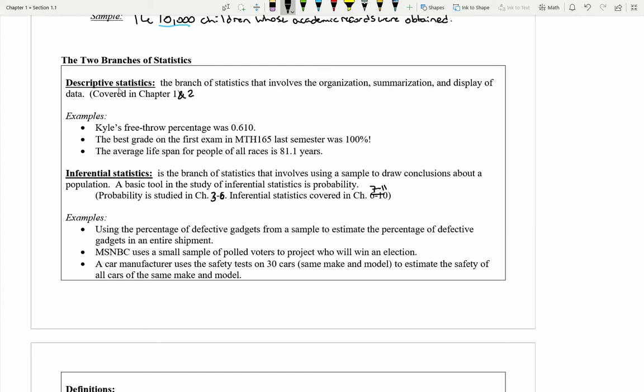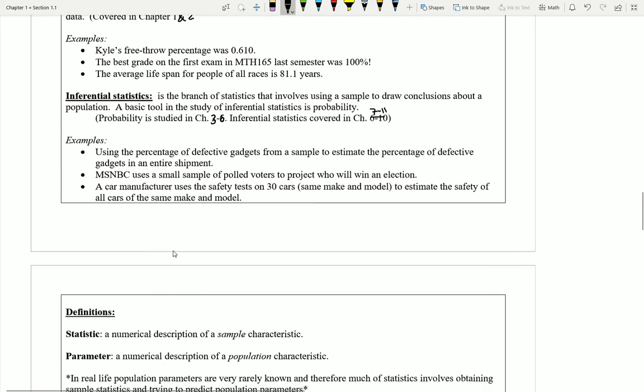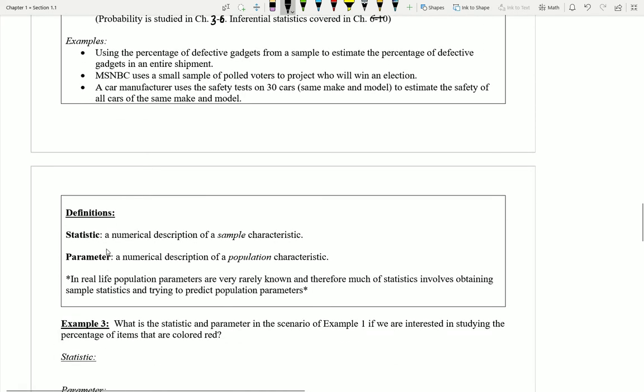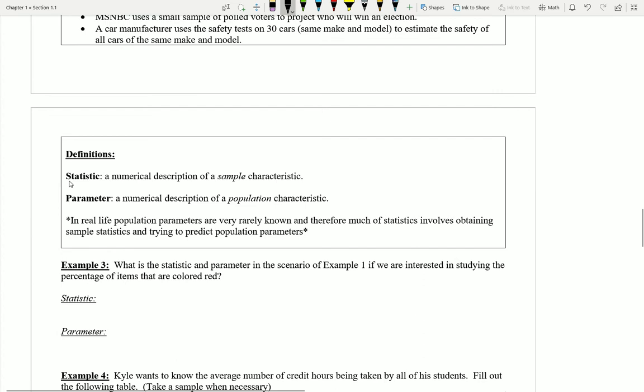Notice that in our simulation, we did a mixture of both of these. We stated what a simulation showed us, that was being descriptive, but then we also made an inference from that. We said, based on the data that I'm seeing, I'm going to make this conclusion. Now, if we want to make conclusions in a study, we're also going to need these other two definitions down below, what we call a statistic and a parameter. These are oftentimes spots within the first chapter where some students tend to feel a little bit hazy.